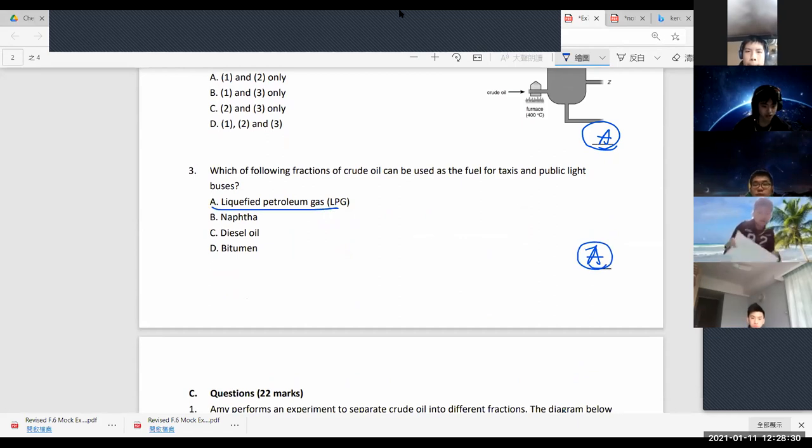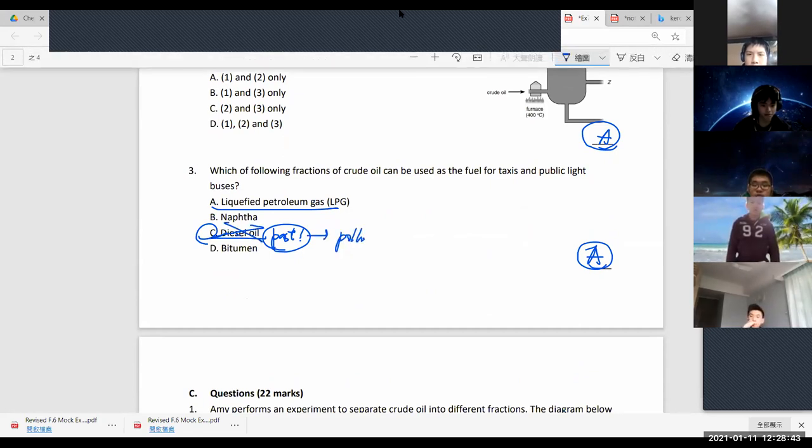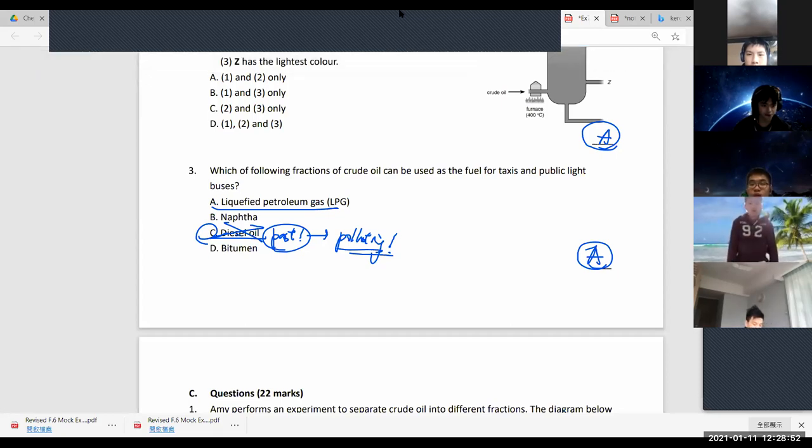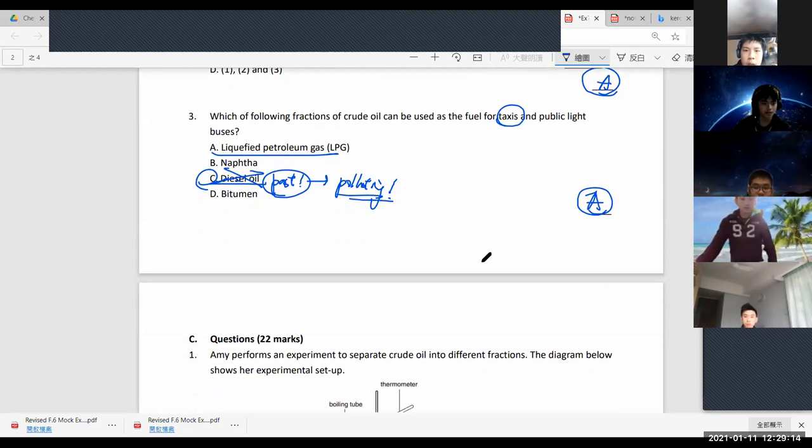In the past it was diesel oil. So why was there a change from the government? Because the government thought that it was highly polluting. It pollutes the air. So they would like to do some environmental protection by asking all the public transport to change the fuel. Of course, somebody may ask about the technical issues, but they try to solve them one by one. That's why taxis have their own LPG stations to pump in LPG, not the normal oil station. For private cars, it's different.